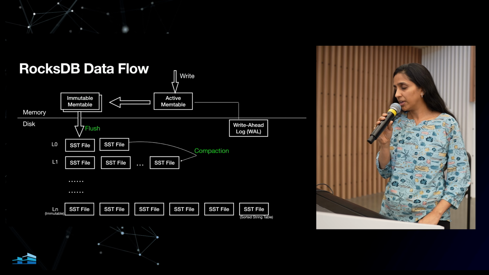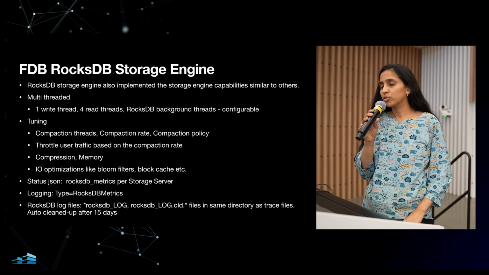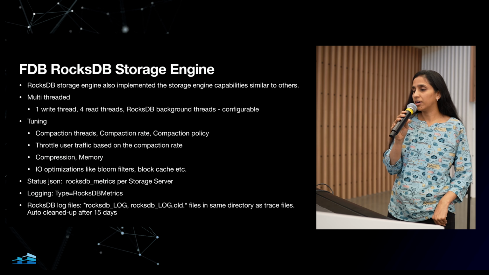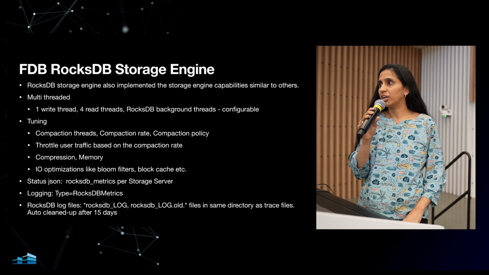So coming to the FDB RocksDB storage engine, it also implements the same key-value operations that all other storage engines have, like basically reads, writes, and deletes. It is also slightly different in the way it is implemented. We implemented it as multi-threaded. By default, it comes with one write thread and 4 read threads, and several background threads to do flush and compaction.